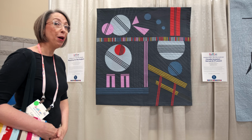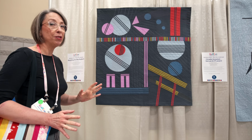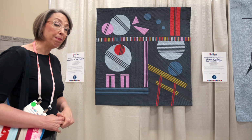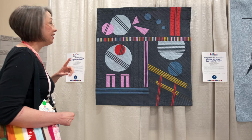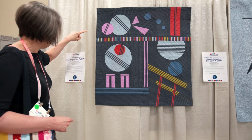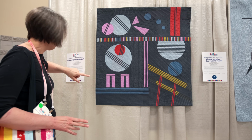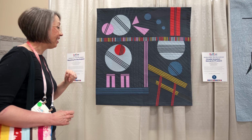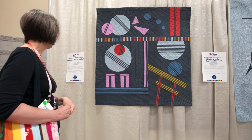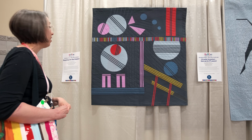Reaching for the Podium by Diane Paquin Provost. I have to read this because it is so interesting. She said the design is inspired by the Paris Olympics in the summer of 2024. So it said it can be divided into 3 parts. The top part is an athlete performing floor exercises. The left is an athlete on the parallel bars. Love it. Totally see it. And on the right is an athlete performing on uneven bars. The large light blue circles indicate that they are all from the same team. The smaller pink, red, and dark blue circles show they are different athletes.